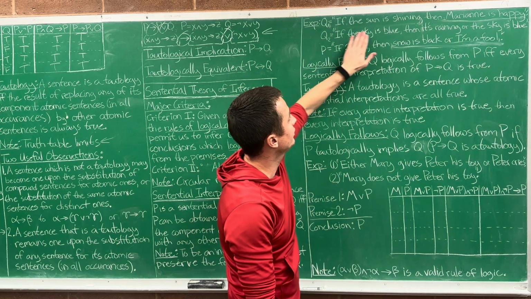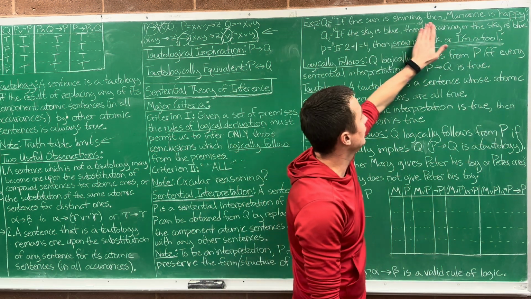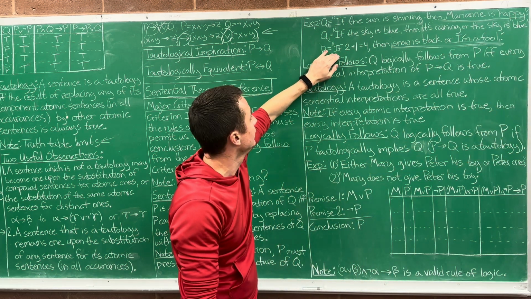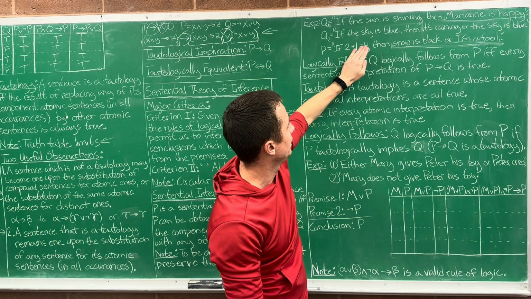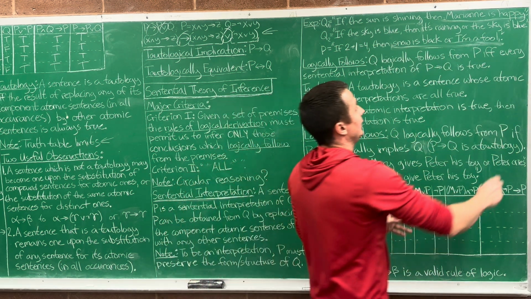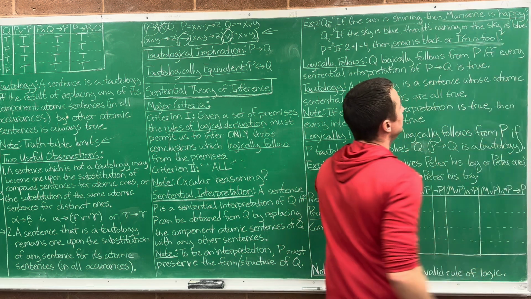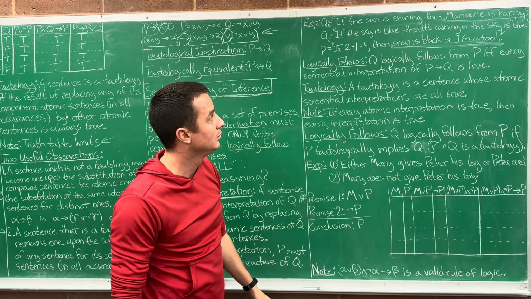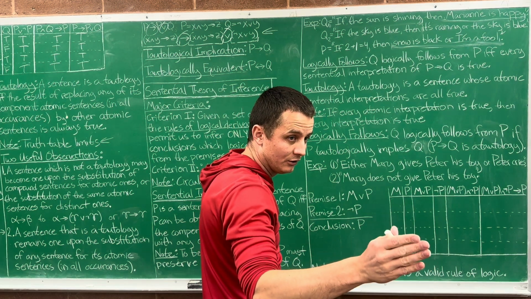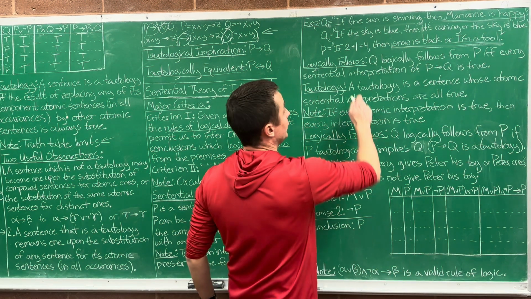Q2 says, if the sky is blue, then it's raining outside or the sky is blue. My proposed interpretation is, if 2 plus 1 equals 4, then snow is black or I'm a fool. Is that an interpretation? No. Why not? Because the sky is blue and the sky is blue over there need to be the same sentence. Yes, we have to replace it with the same sentence.